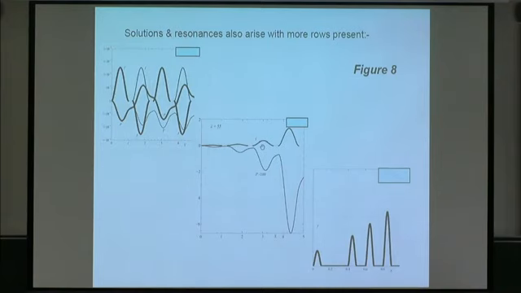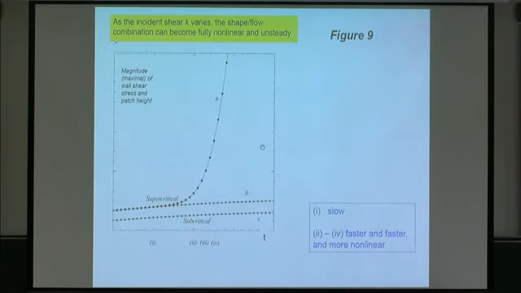Okay, so those results were for one row of humps, and we get similar resonance occurring for more. Here are four rows present, and we're getting the impression it's a general property of arrays of flexible surfaces. Okay, so stage one was linear and quasi-steady. Stage 2 we've just been through was weakly nonlinear and unsteady, but then can blow up. So stage 3 then is of interest.